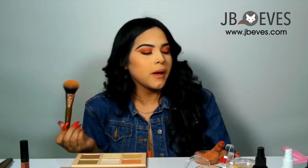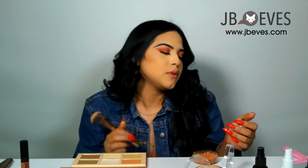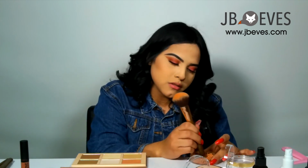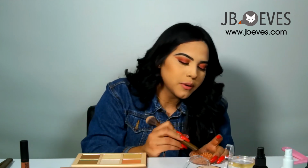So after I've contoured my face, I'm going to go ahead and take the AmorUs 102 brush. This is a powder brush, and I'm going to use it to bronze my face. And I'm going to be using the AmorUs Cosmetics Bronzer Pearls. These do come in pearls, so what I do is I take the back of the brush to crush the little balls so they won't get stuck in your brush.